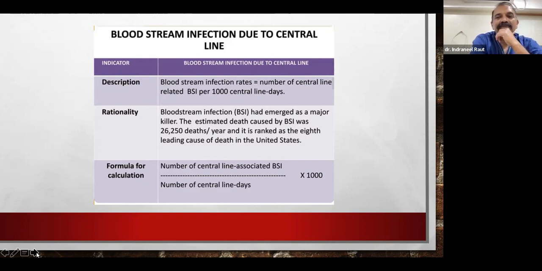And we should not get depressed when we see our indicators are not matching international standards, because we should compare it with the way we are staffed, the way we function. If you're not able to give a 1:1 for a sick patient, how do you expect quality care? Even though it is not included, nurse to patient ratio and working hours in the ICU are also important indicators, which in the long run will be included as predominant indicators for care in the ICU.